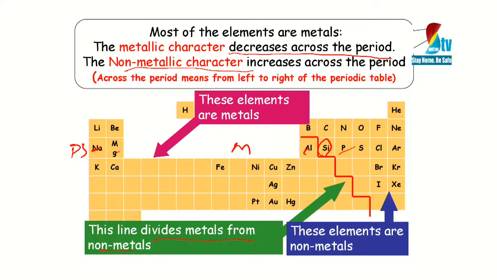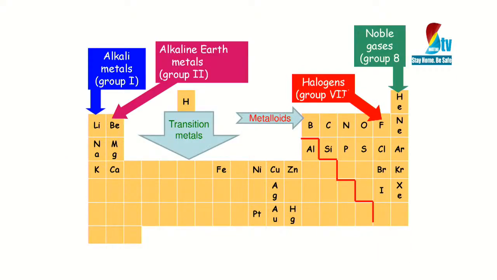We then have phosphorus, sulfur, chlorine, and argon being non-metals, dear learner. To continue, having said that this classification will place elements according to groups and periods, we note that there are important groups. For instance, we have group 1, which is made up of alkali metals. We have group 2, which is made up of alkaline earth metals. If it's in group 2, remember, it means it has a valency electron of 2.